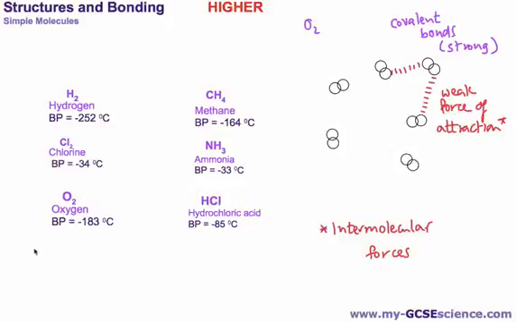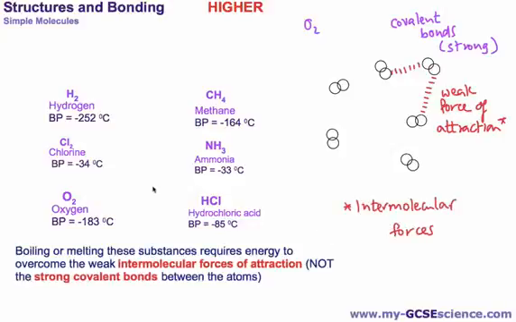Let me just make a note of that key and important point down here. So there you go, I've written it out for you nice and neatly. Boiling or melting these substances requires energy to overcome the weak intermolecular force of attraction, not the strong covalent bonds between the atoms. And hopefully you've understood that and you should be able to explain it for yourself.